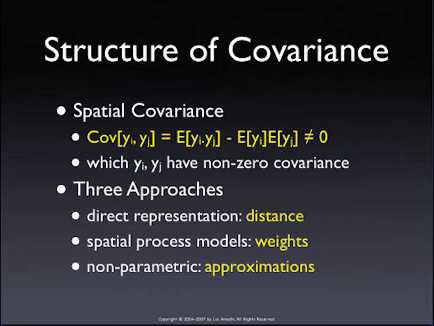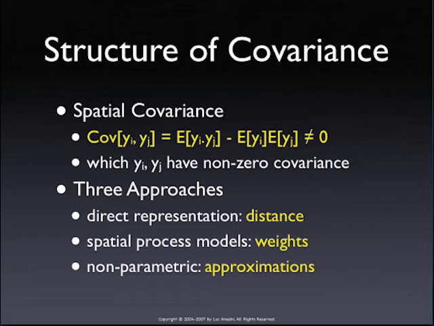One is called direct representation, where in essence you impose a functional form on how the covariance changes. So the covariance is how this variable that we're looking at co-varies with the same variable at another location, how that changes with the distance that separates them. So basically we are a priori imposing a functional relationship between the strength of the covariance and the separation distance between the two locations. That's why it's called direct representation. And this functional relationship will have some parameters which we'll then try to estimate from the data.